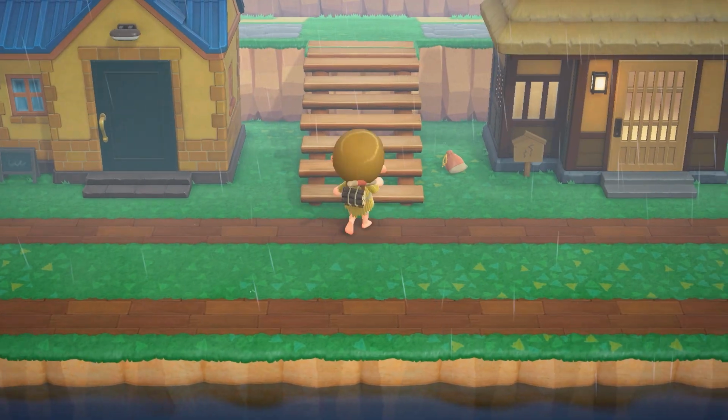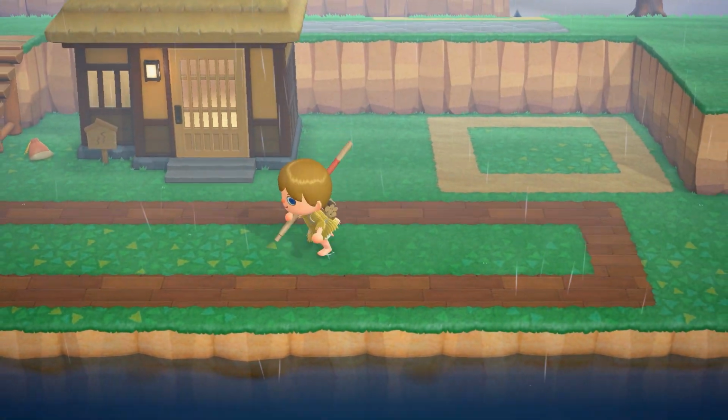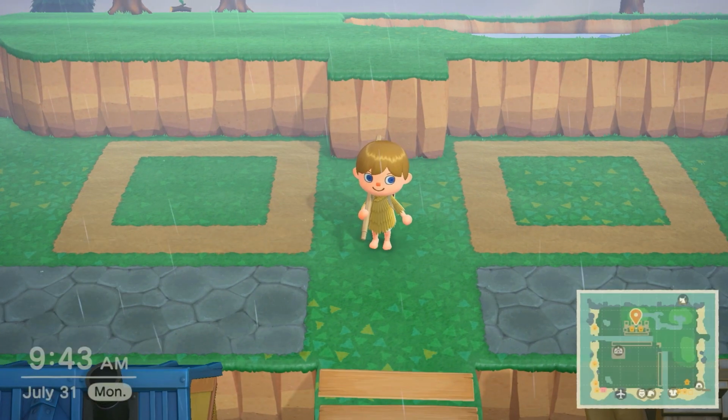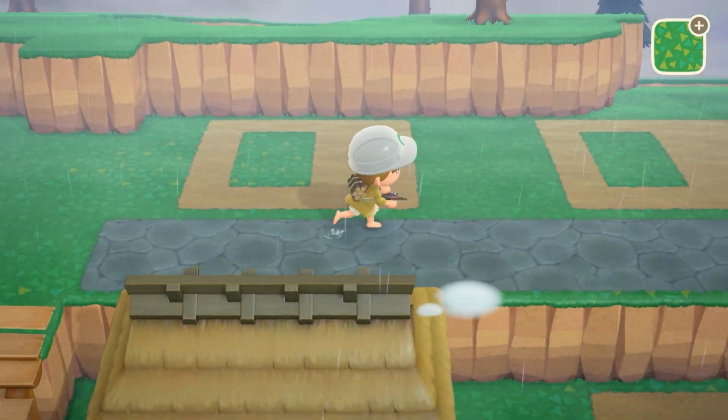Here's how the neighborhood's shaping up though. The log ramp is officially done. There's a lost item which I'm going to completely ignore. And before we get too far into this, we should probably start moving these plots over as well. All right, that is all the plots exactly where they need to be.